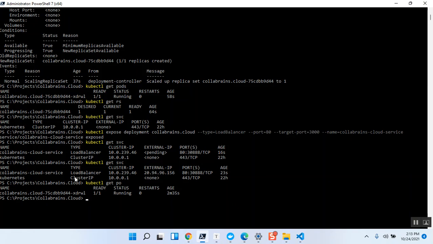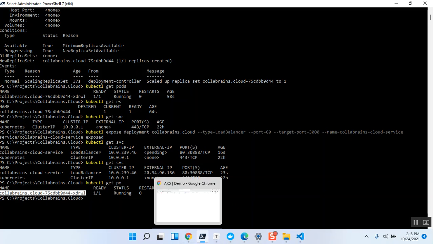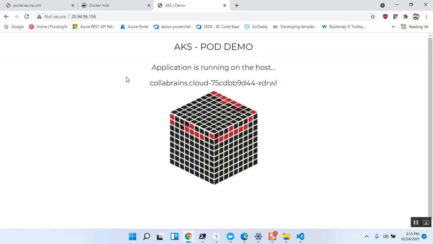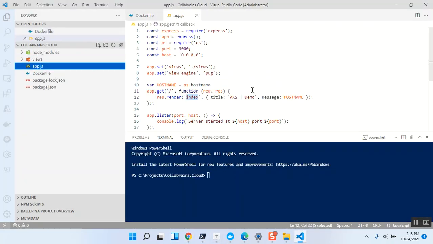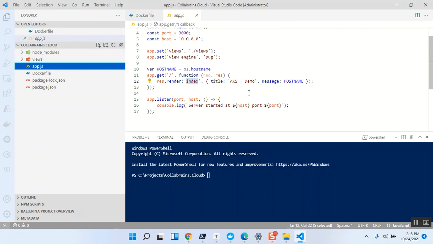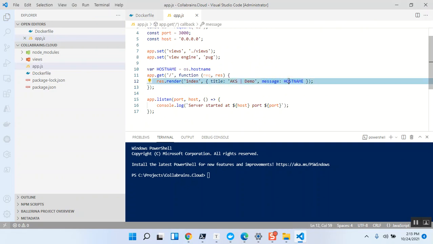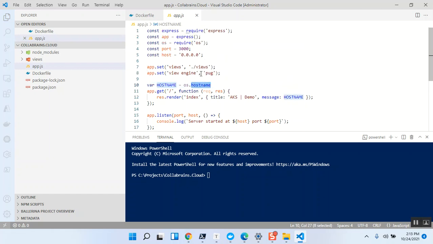And obviously what we see is the name of the pod in the response, because there is only one pod we have got. That's the reason we get it. Excellent, the application is up and running now. So you can see the host name in my Node.js code. I have defined it, right? I'm getting the host name from the os.hostname variable, and I'm using the os package here.